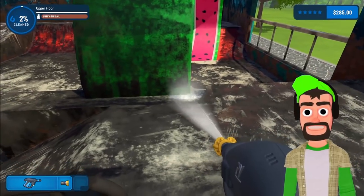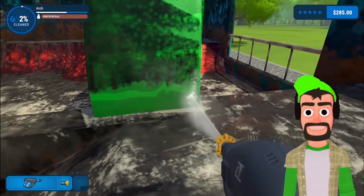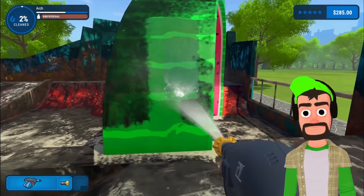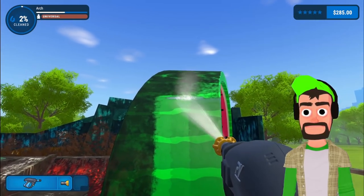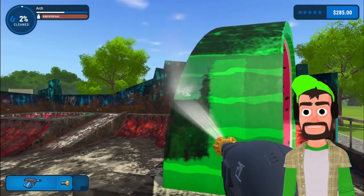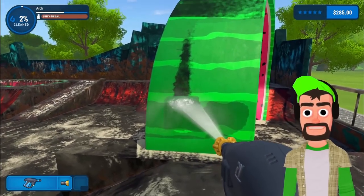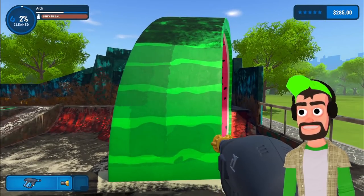All right, let's go ahead and do, like, this, actually. We're gonna start working on the backside of it. All the way up. Back down. To the right. All the way back up, just like that. Go to the left now. Go down. Go over here. Go back to the left. Up. All the way up. Just like that. That just melts the grime away.